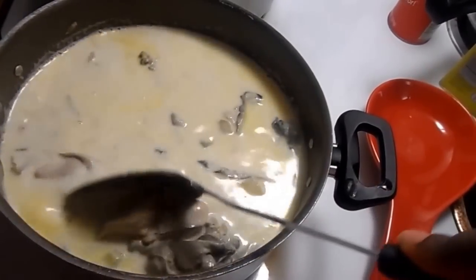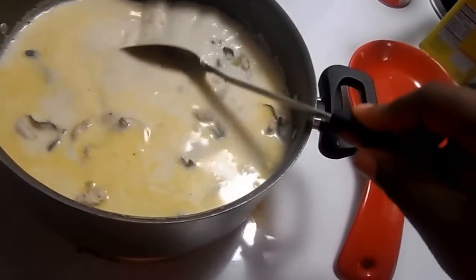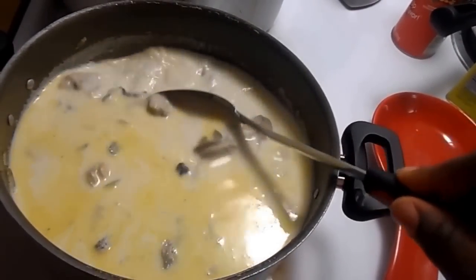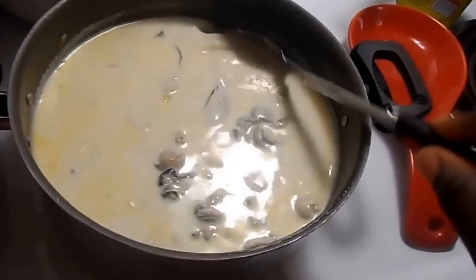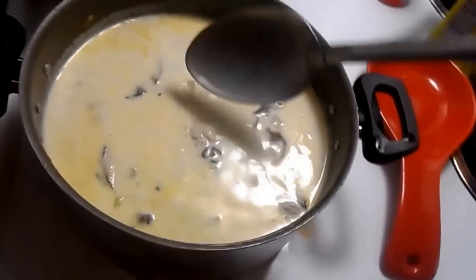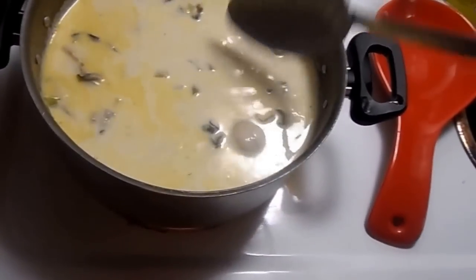I'm going to push them back and forth in the milk to get an even distribution of heat. You can stir if you like, but I'm basically getting the milk to sway back and forth. If you look, there's some steam rising from the milk — that means the milk is heating up. I'm going to taste the milk to see if I need to add any more seasonings. It is so good, and the milk is warm but not as hot as I'd like yet.